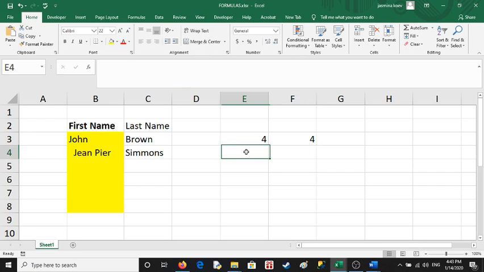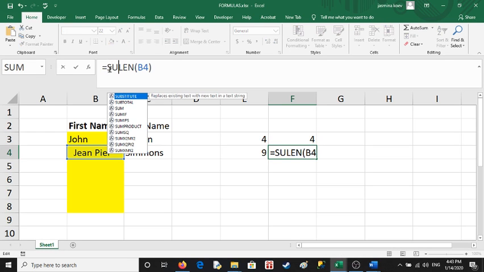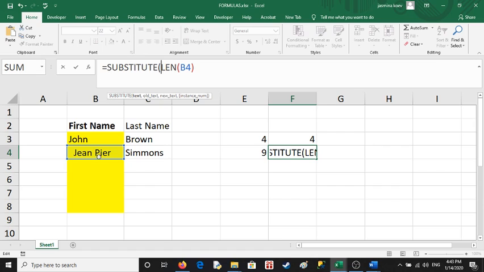I want to go through the same logic down here, but I will substitute any spaces in B4 with no space at all.